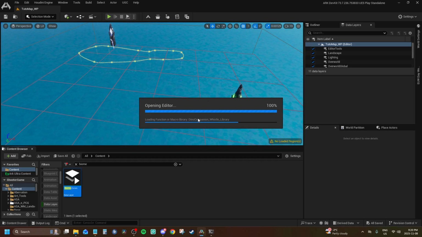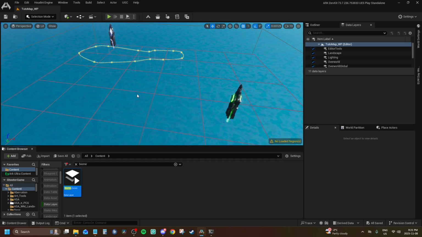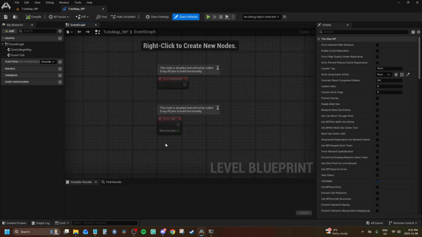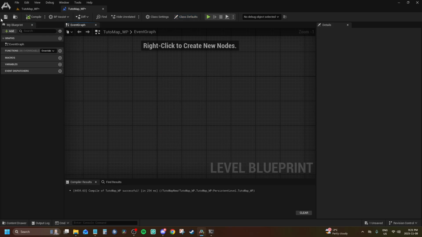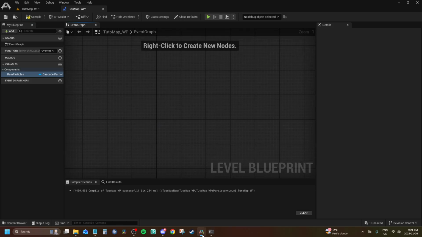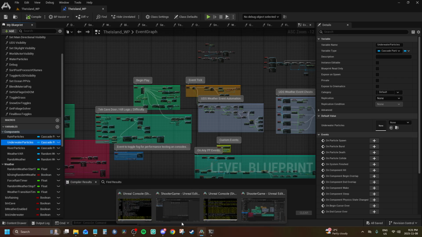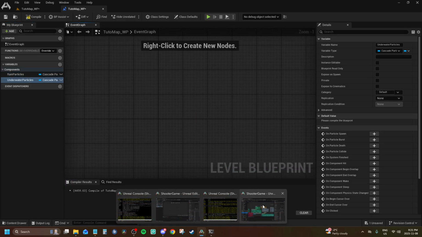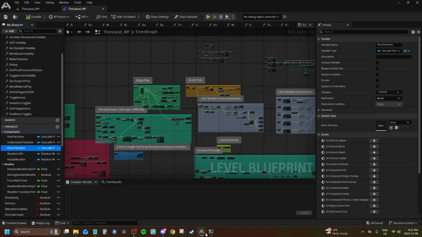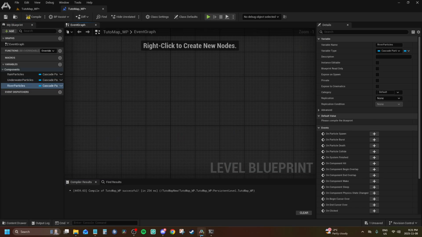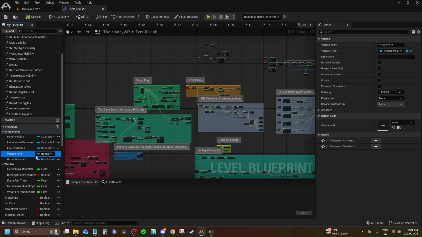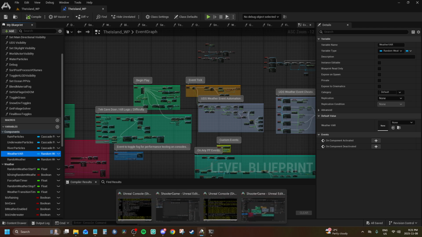So once this loads in your map, the level blueprint, which you go in here like you saw, and then click on it. So you're going to see blank slate like this. You're going to want to delete these nodes, compile, save. Now you're going to want to start pasting each individual variable like so. So as I'm doing this, you should be doing this too, since you won't really be able to do anything in here unless you do this.